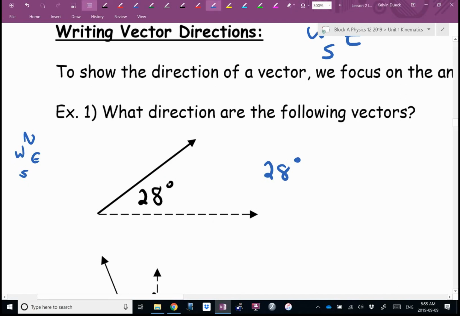North and east. So the real question is, is this 28 degrees east of north, or is this 28 degrees north of east? The rule is the non-slanty line goes after the of. So leave a space right here and write the word of east. And then if you'll notice, what direction do I need to go from east to touch the slanty line? North. This is 28 degrees north of east.